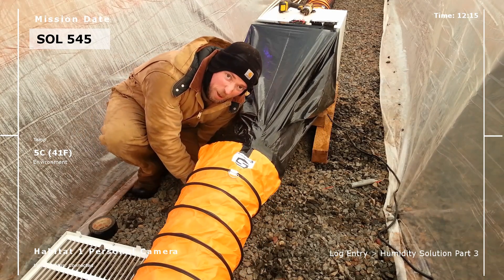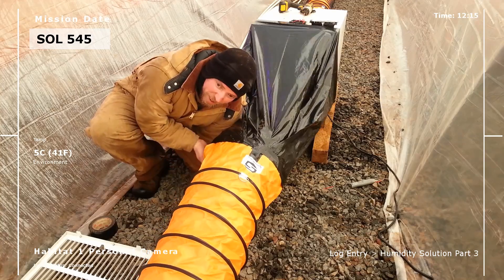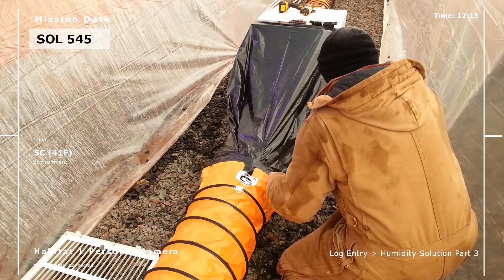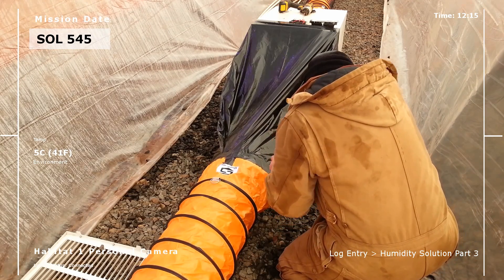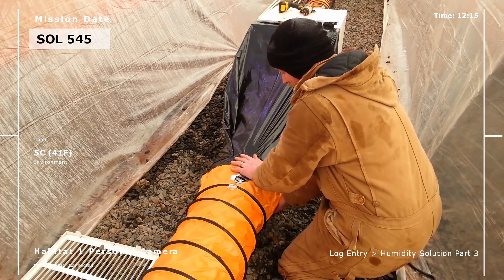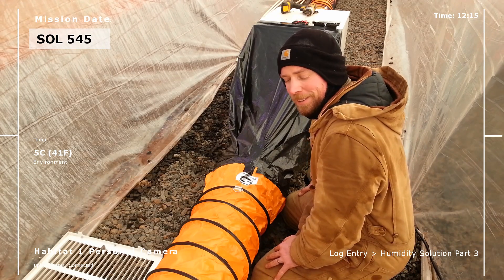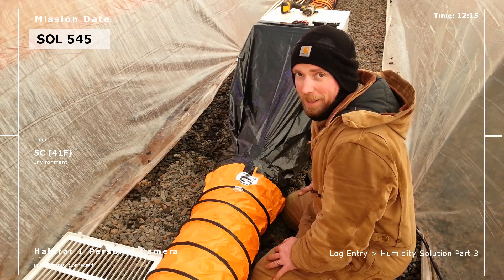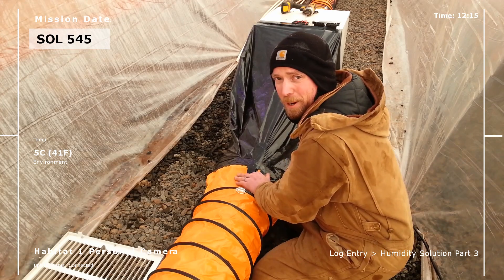This, for example, is a good moment when you really need somebody else — going underneath and doing it by how it feels. Looks like I got it. I've had people offer to come out and help me when I do this type of stuff, and I've always been hesitant. Sometimes you can get too many chefs in a kitchen. And when you're figuring something out for the first time — not too many people have done something like this — you get lots of different ideas of how to make an omelette. I like to figure out how to make my omelette first, and then we can compare recipes afterwards.